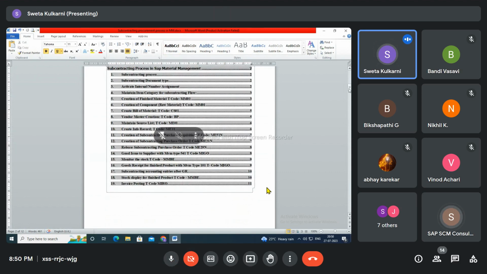So your subcontracting process document type, have you mentioned the OBOIC setup? OMSK, OBOIC, have you mentioned anything? So your material type settings, OMS2, OMSK and OBOIC, okay? So just make those configuration settings, you add it.